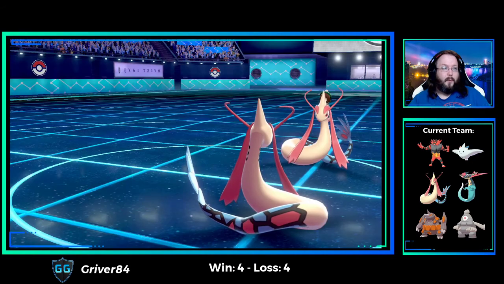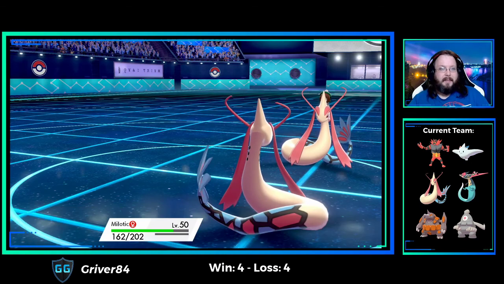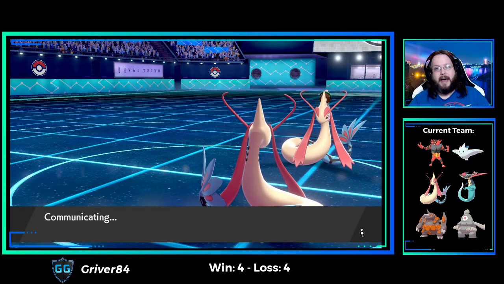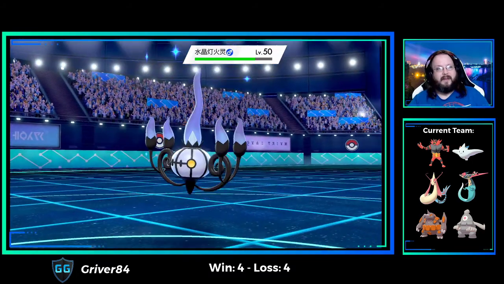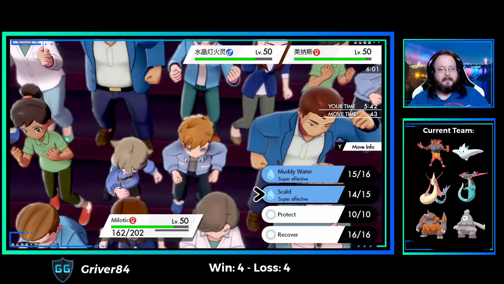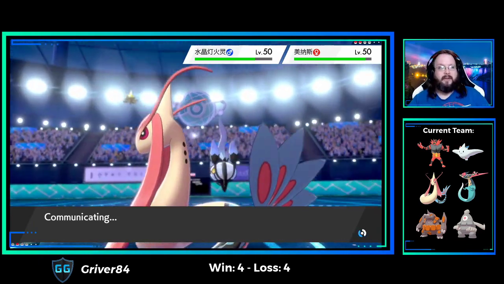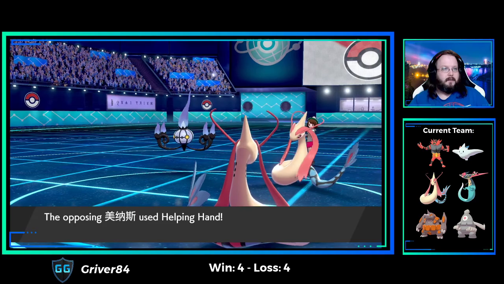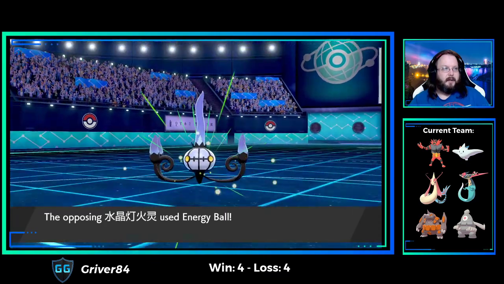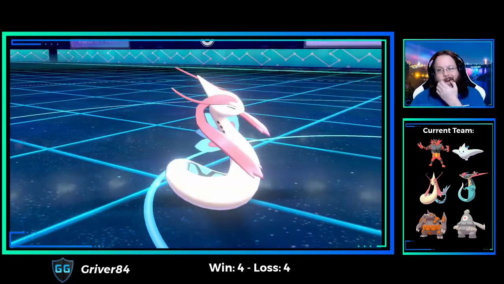My opponent's got plus four to their special attack. I mean, I might be able to weather this out, but it's going to be a long battle, because we're both Competitive Milotics. My opponent's running Ice Beam and Scald, I assume. I'm not going to hit Muddy Water anymore, knowing full well that I could activate it again. Okay, Helping Hand. Probably Energy Ball, yep. Yeah. Outplayed myself on that one.